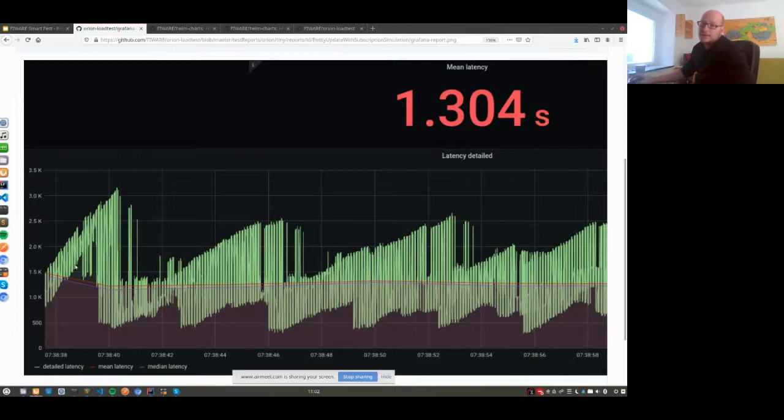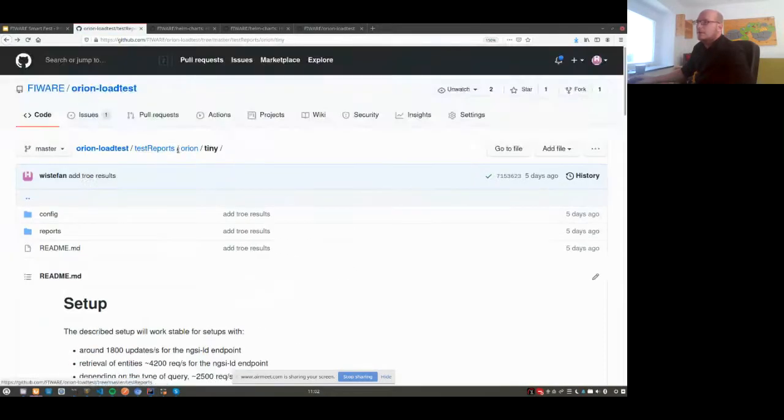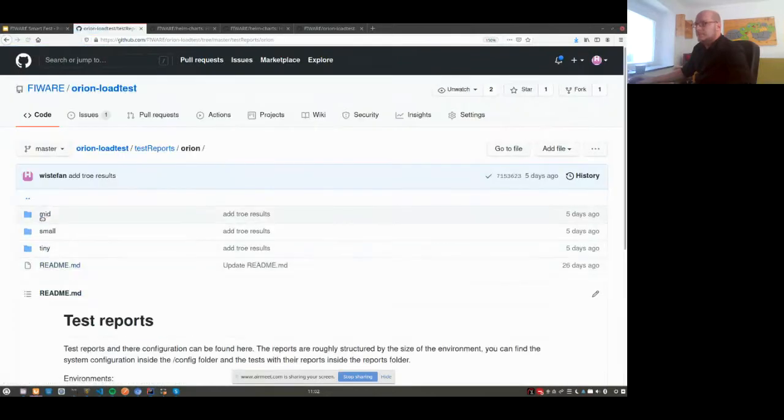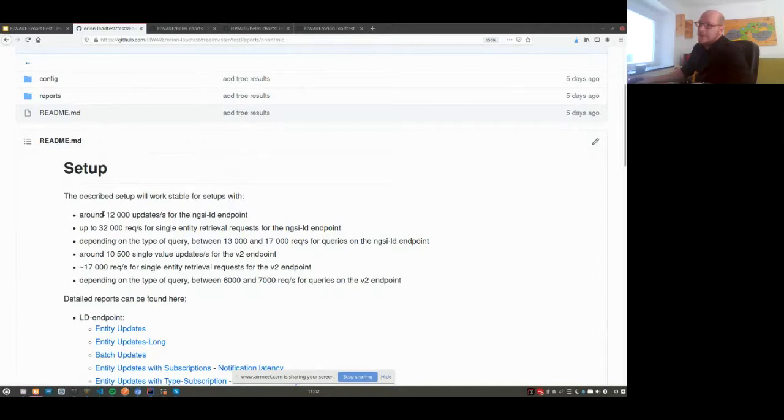If you have higher load scenarios, you should take a look at the small and mid setups that you can find here, where we can go up to 12,000 updates per second, for example, in the mid setup with temporal operations disabled. As you can see, we observed nearly linear scaling for Orion here.